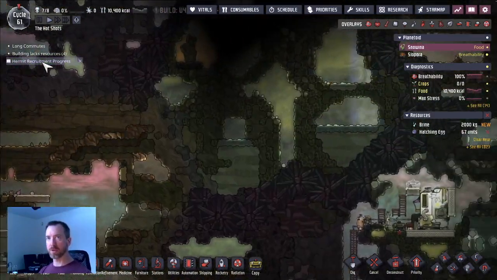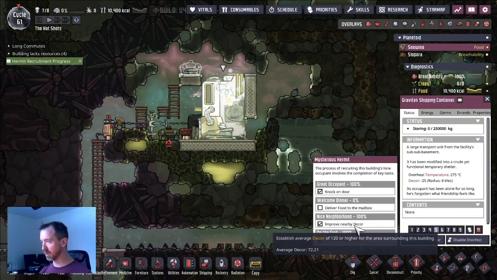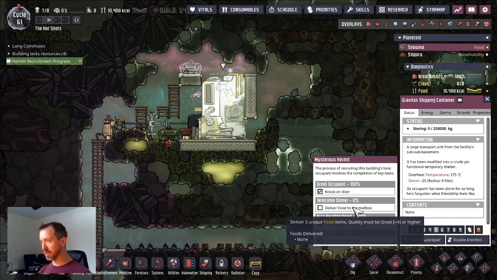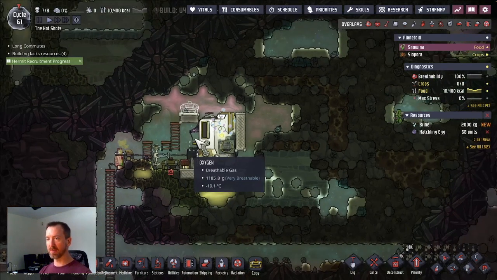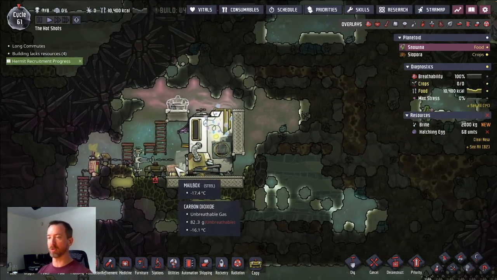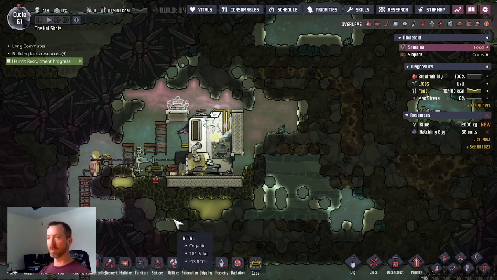So I was just alerted we have Hermit recruitment progress. That must be the lights being on long enough. There it is. Everything except for the welcome dinner is complete. And I have no idea. My plan now is to create some food, barbecue meat, and drop it on top of the mailbox and hope it falls into it. Not hopeful that that's going to work, but we'll see.